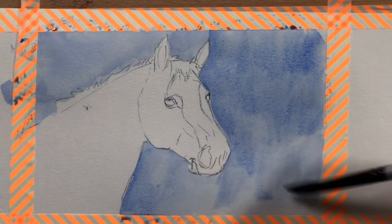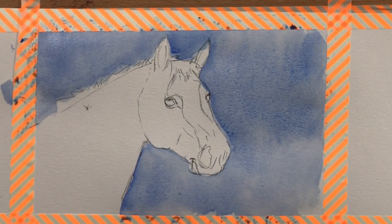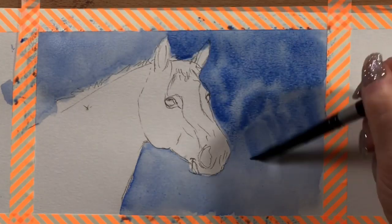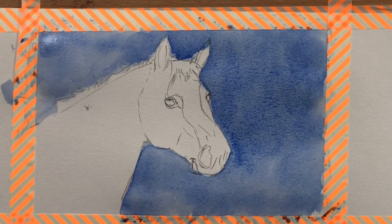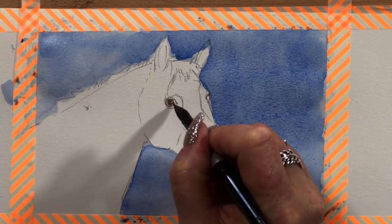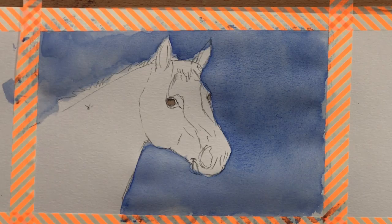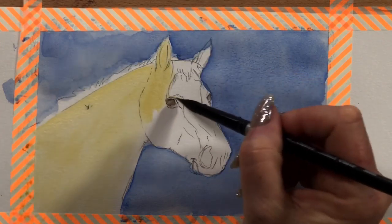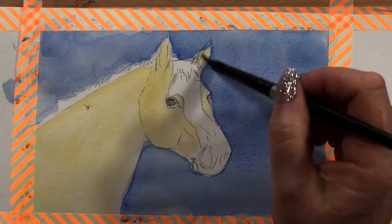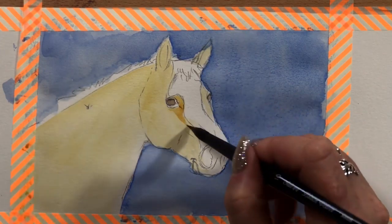Had a bit of a hair there — that's all good. And then I go in over the top of that again, just to darken it up. Just like that. Just gives it a lot more depth. And it will make her stand out more because she's a palomino, so she's very light coloured. Now I'm popping a bit of Burnt Umber into her eye. And now I'm going into her coat with just a wet mix of yellow ochre, just taking that all around all her golden areas.